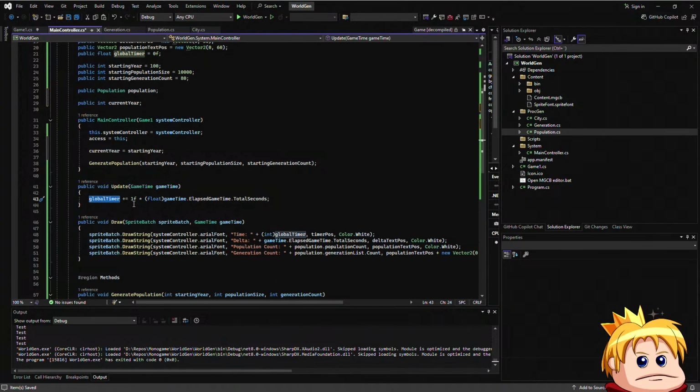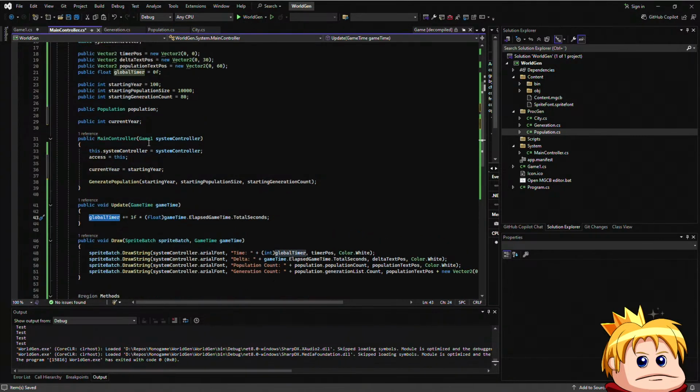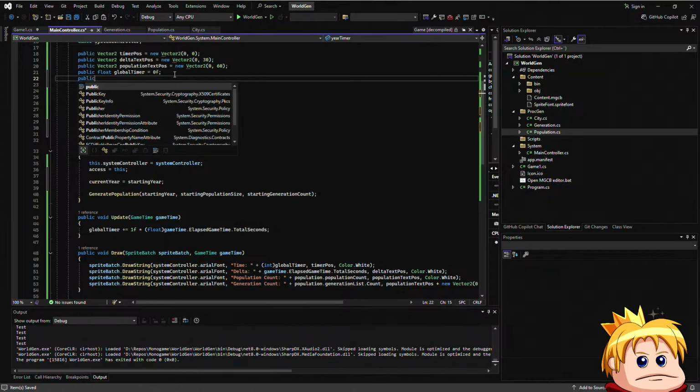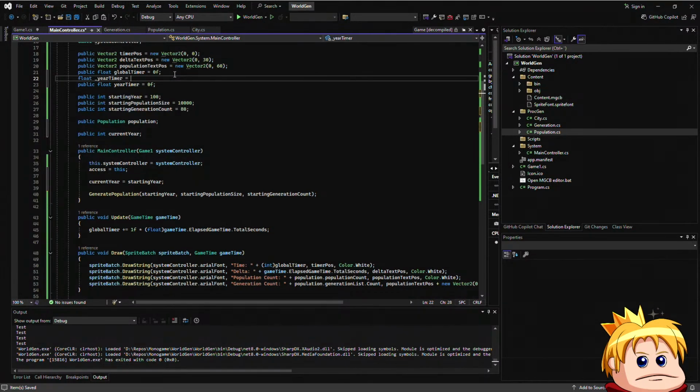And public float year timer equals 0. But actually public float underscore year timer equals 0f.